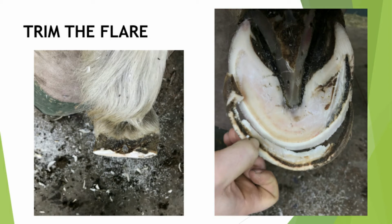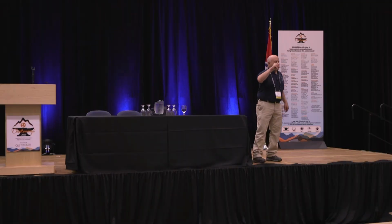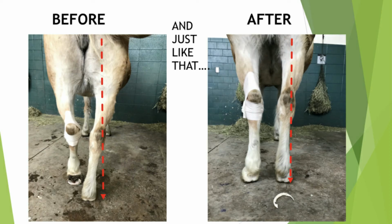And you can see the piece. If you go diagonal from the lateral heel to the medial toe, that's where the nippers went in the deepest. So there's a wedge shape, and it's the most nipped into the foot at the medial toe, diagonal from the lateral heel. Next. Here's your shot from before, and there's your shot after.